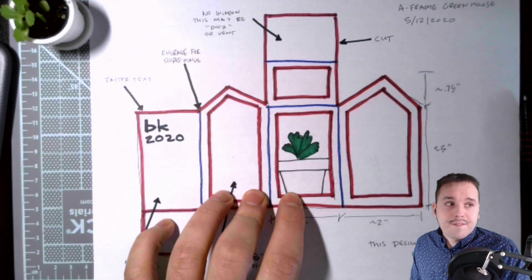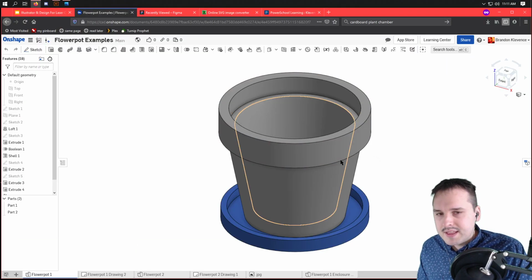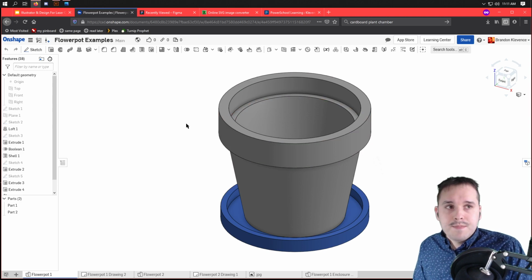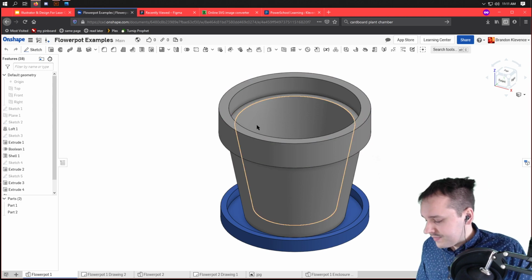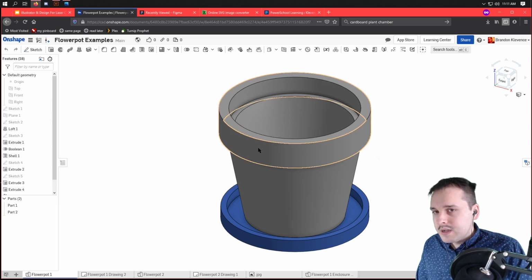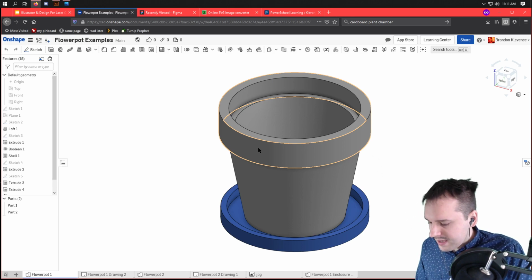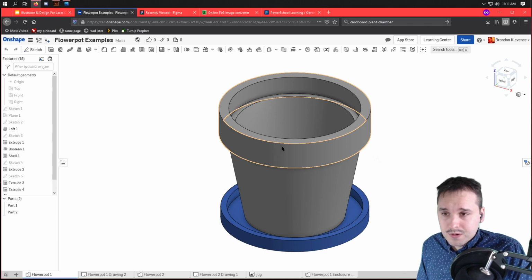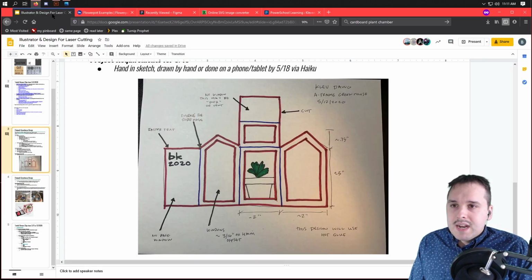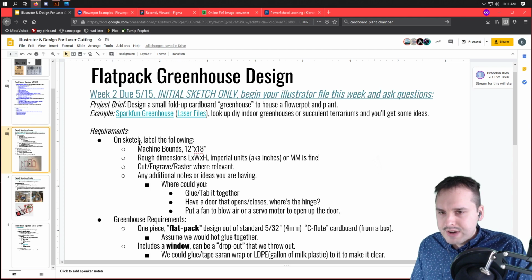And if I look in Onshape, I already have my flower pot that I designed last time. You can design around your flower pot that you created last time. You can design around mine if you want to, whichever you want to do. But we are working in Onshape, so it's best to think about something that already can exist in the world, or something to build around. So now that we have a reference for what we're looking at, we can talk about some brief requirements.